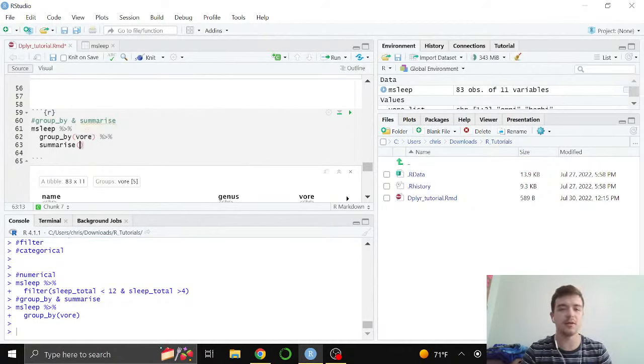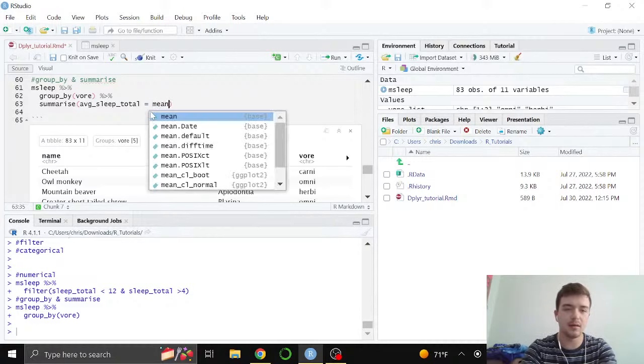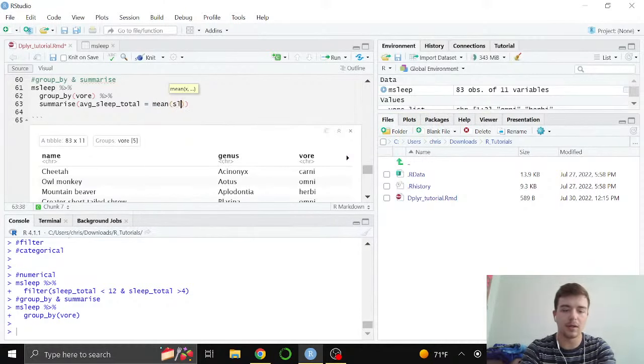And what this is going to do is it's going to group by the different categories within vor. And let's say we want to look at the average sleep time total. So we'll say average sleep total. And that's going to be the name of the new column within our grouped data set or aggregated data set. And to find that, we're going to say mean, the mean function, and we'll look at sleep total.